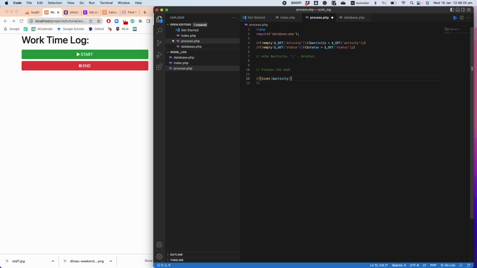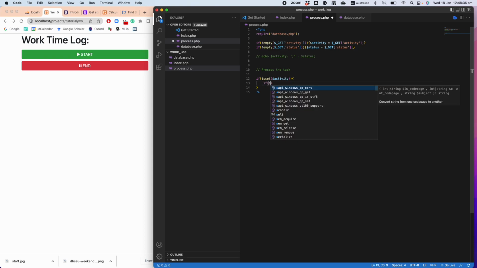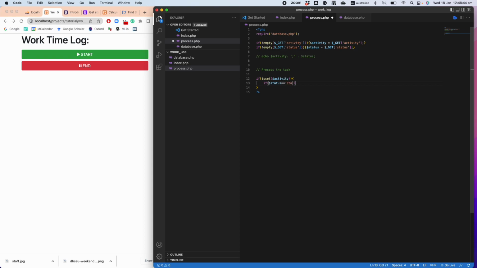In other words, the user clicked on the activity and the activity is in the URL. So we have another if, status. Now we want to check if the status is start.